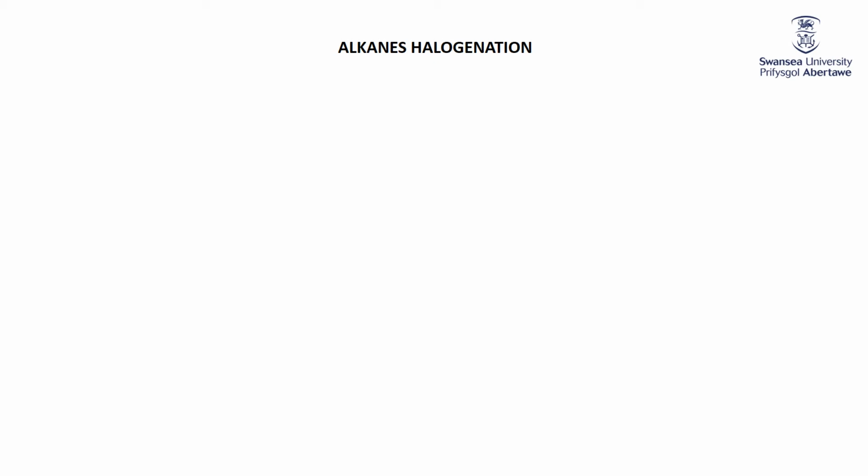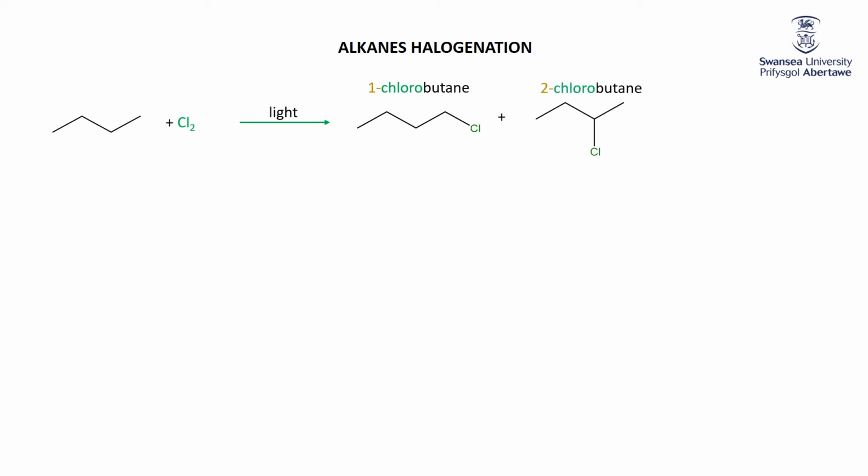So our extension material for the alkanes, lots of things I could have done, but I thought it would be sort of fun to take the alkane halogenation reaction that you learned back in year 12 and just go a little bit further with it. So for those who came from the straight movie, this is of course how we got here. We're taking butane, reacting it with chlorine, and we noticed that it made 1-chlorobutane and 2-chlorobutane, and it made them in a ratio of 28% 1-chloro and 72% 2-chloro.